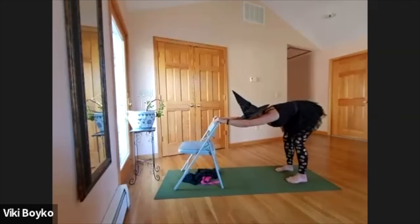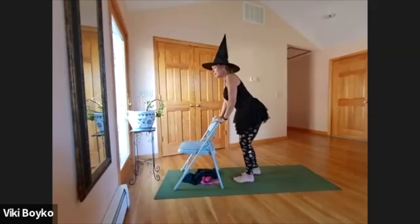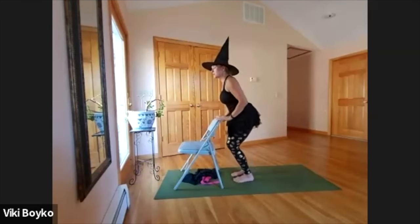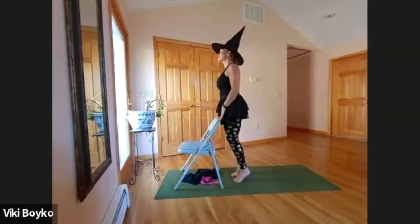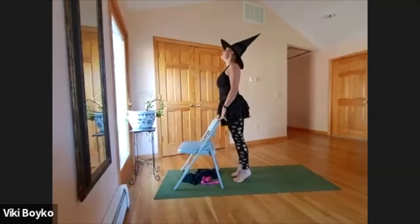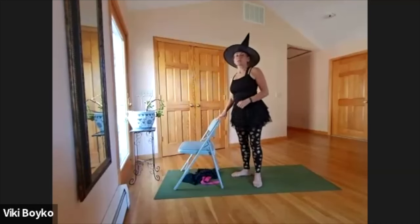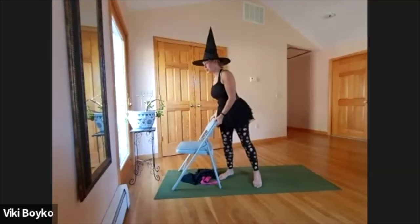Super. Bend to the legs, look forward, walk back to the chair and come back into upward dog. So lifting your heels, lifting your chest and maybe lifting your chin. Good. Gently, gently, gently bringing the heels back to the floor. Super. So we're going to do a little power move, one of the tricks.